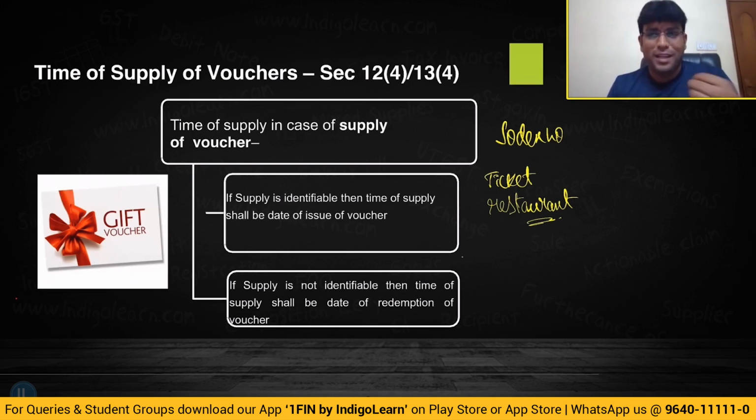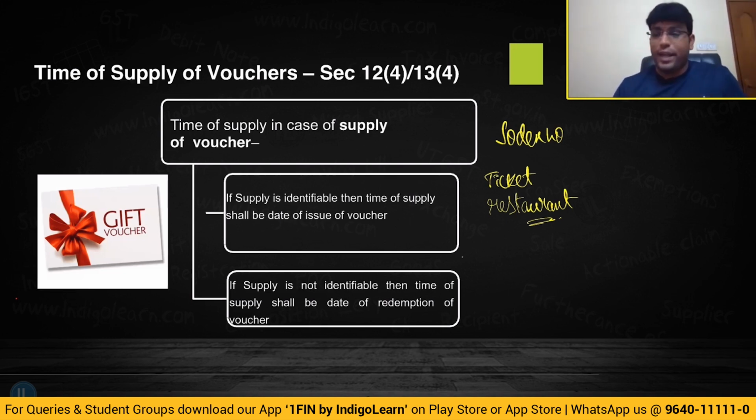Let me tell you in technical terms, voucher is actually like a derivative which gets its value from underlying asset. For example, if I give you a BookMyShow voucher, you'll use it for booking some tickets on BookMyShow. If I give you a MakeMyTrip voucher, you'll use it for booking some tickets on MakeMyTrip. If I give you a shirt voucher, you'll actually go and buy a shirt.